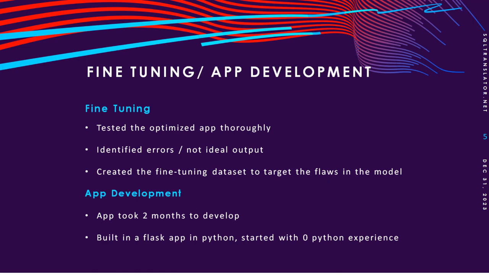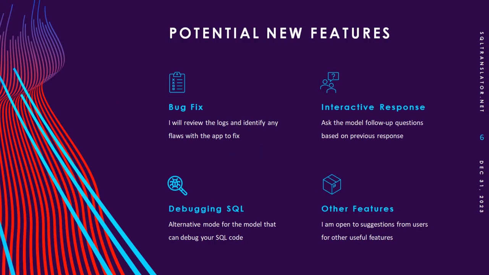Prior to this project, I had no experience with Python, and I had to learn a lot quickly, leveraging search, AI, and YouTube. The app as a whole took around 2 months to develop. I plan on adding new features in the future. I have a logging system on the app to see the input and output, so once I get more data, I can see if there are any more errors I can fix with the prompt or further fine-tuning.